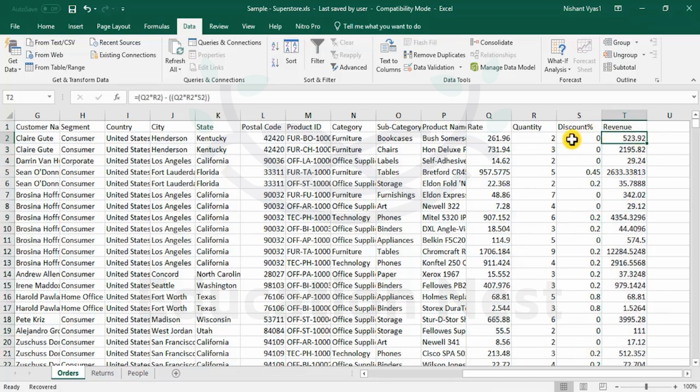So what I have done here is Q2 into R2 for the first row, that is rate into quantity, minus the percentage of the rate into quantity. So this is the discount value, what we discounted from the total value. And I have done that across all the rows and it is ready.